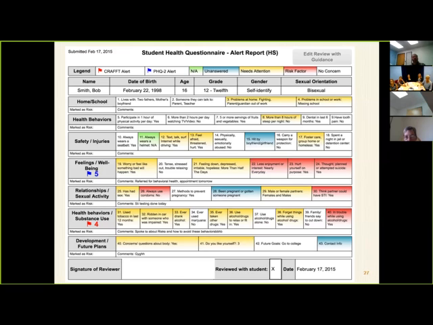Obviously, the health behaviors. These are the domains that this particular screen is divided into: safety and injuries, feelings and well-being. Anything in red is very high risk, but yellow also says, hey, this is going on, you need to pay attention. So as a provider, you can scan this pretty quickly to see the areas that you need to address. I think once you have this information, it's really important to go check it out.